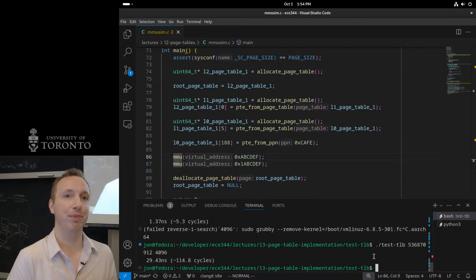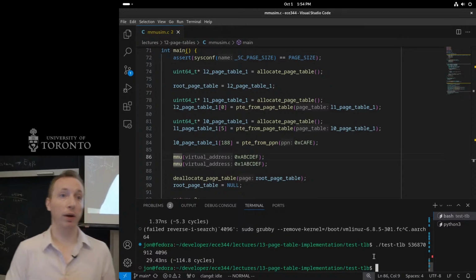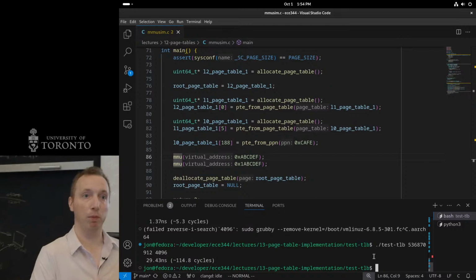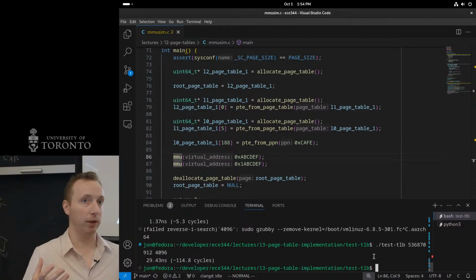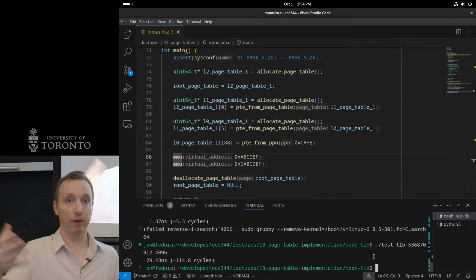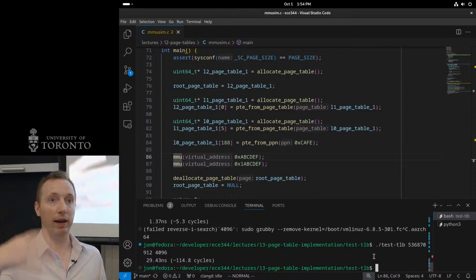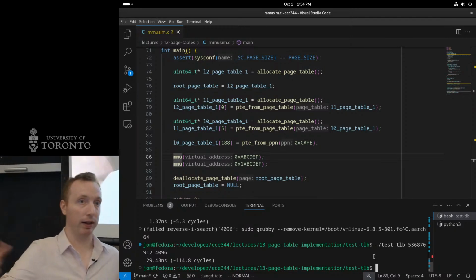Yeah? Does it just save the page that you use and assume it'll go back to it, type of thing? It just saves the result of whatever address you used. So in the first case, the first access, it would do the translation, save the result, and then it would be able to reuse it again and again and again.